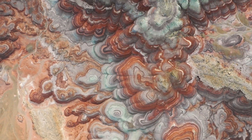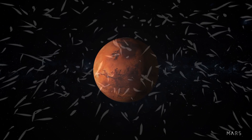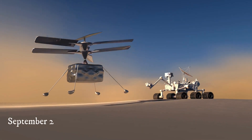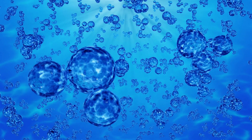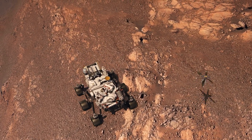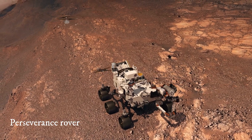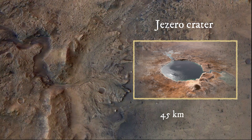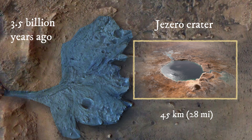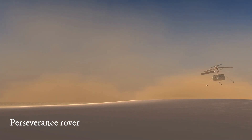Once, many lakes and rivers flowed on Mars when the planet was warmer and had an atmosphere, and many different organisms could have lived in such bodies of water. In September 2022, the Perseverance rover made a shocking discovery — it found organic molecules near ancient water sources. This is important because the discovery was made in the Jezero crater, a 45-kilometer-wide ancient river-lake merger particularly favorable for life. The delta formed about 3.5 billion years ago and had been accumulating sand, dirt, and salts over time.